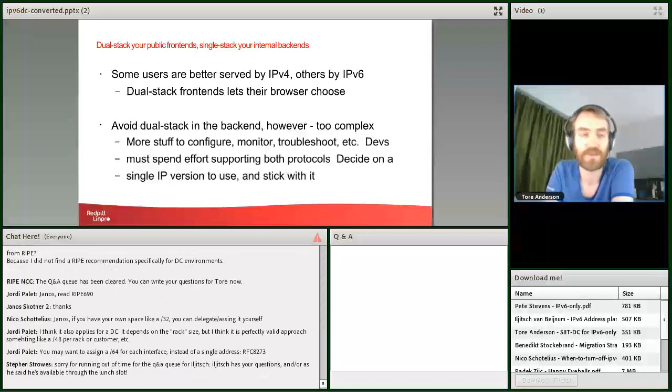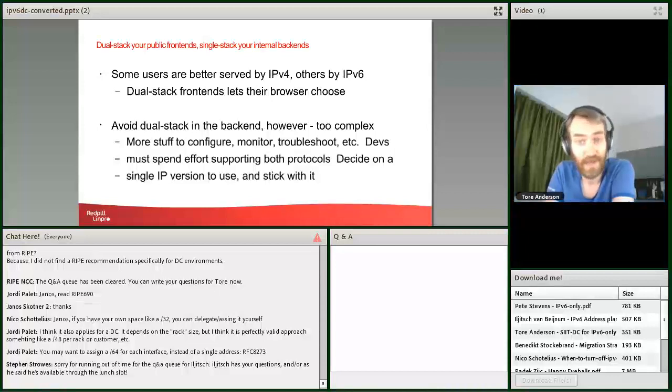And running dual stack means that you will have to operate two stacks in parallel. You have to tell your developers to test and develop for both protocols. You have to monitor both protocols. You have to configure both protocols.